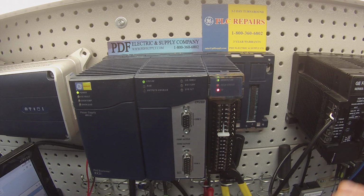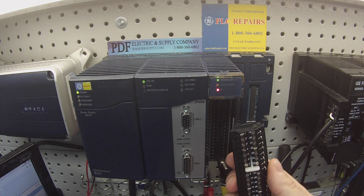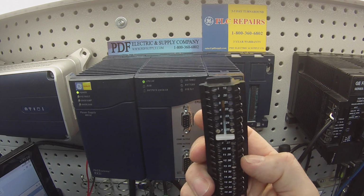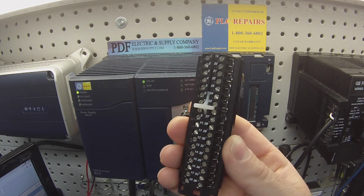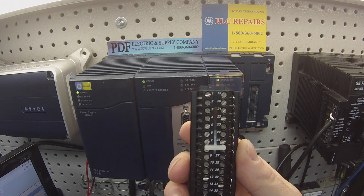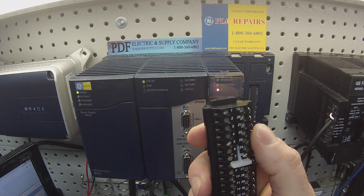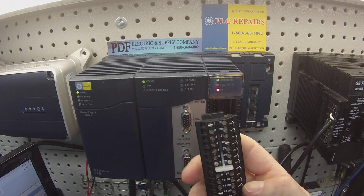So before we get started, what you have in front of you right here is a high density terminal block. There's 36 terminal screws. Now if you'll notice, my terminals 19 through 36 are all jumpered, with the exception of number 28, which doesn't actually have a jumper on it. But this is for when we test current. So if you need to test current as part of the test to make sure the card's in good working order, you'll need to make all these jumpers the way that I have here, okay? The small wires are fine because the amount of energy that's flowing through is very low. So you don't have to use too much.